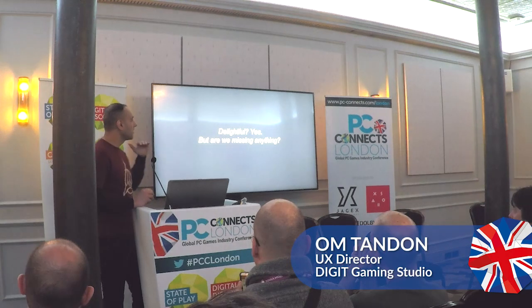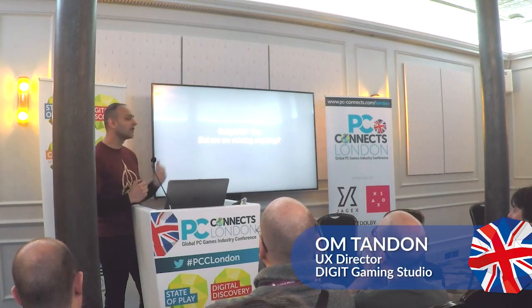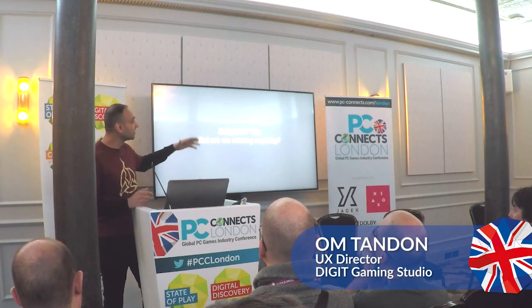So if we compare this with the low fidelity prototype I showed you, the wireframe one, you can see that we have moved up a ladder. With the low fidelity prototype, we were testing and getting data for the UX team. But here, we are not just checking for usability. We are testing for how engaging the product could be. Of course, you'll iterate more on it, but this is a very good way to get early feedback on your early concept art, your early UI direction, to try out new game mechanics.